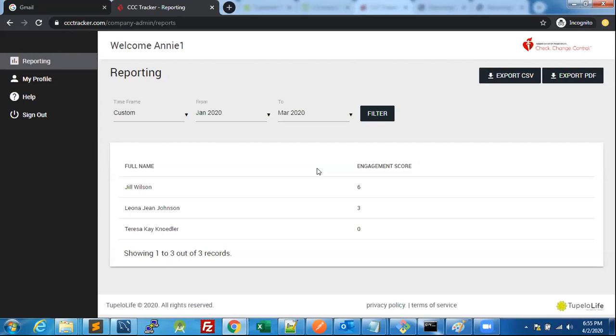Great. And is there a minimum number of times to show up in the engagement score? And is the engagement score only updated at the end of the month? Yes, the engagement score is only updated at the end of the month. So it's only based on completed months. You wouldn't see an engagement score for the current month. So once we are in the month of May, you'll be able to see the engagement score for April.